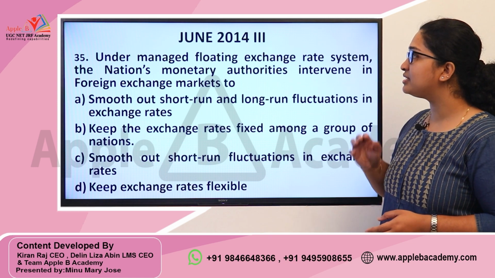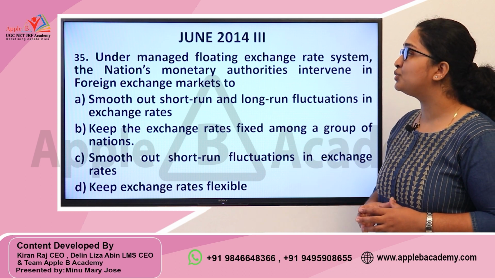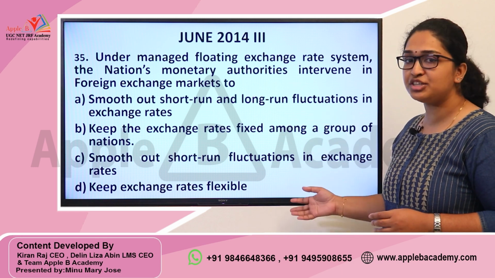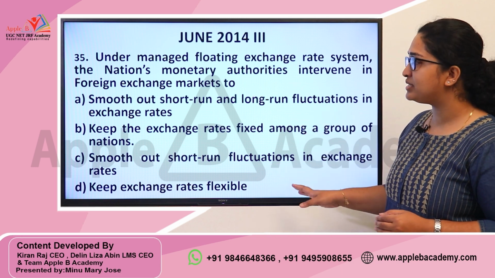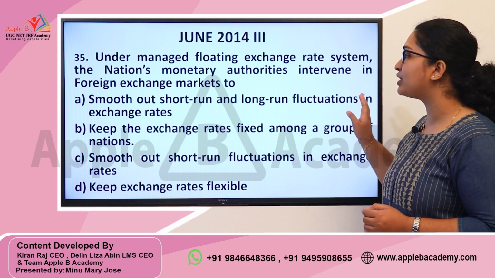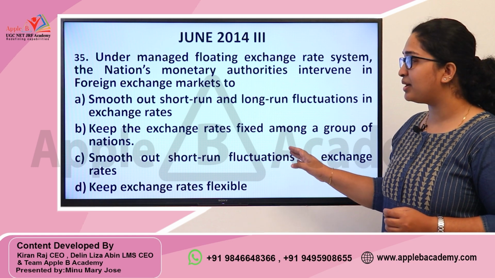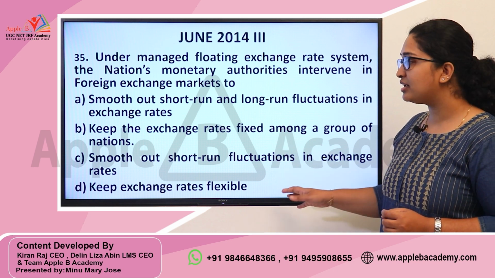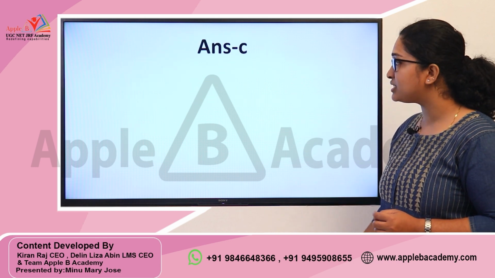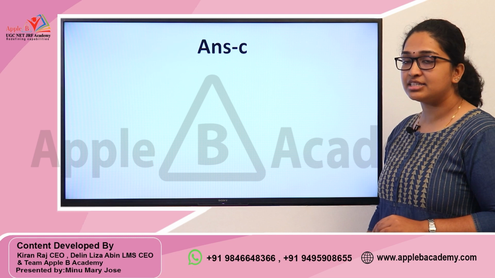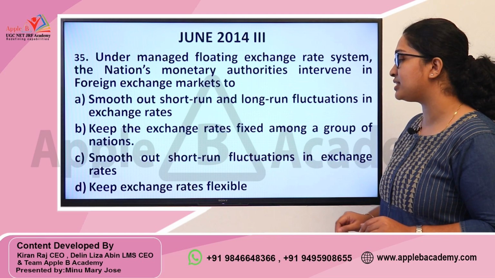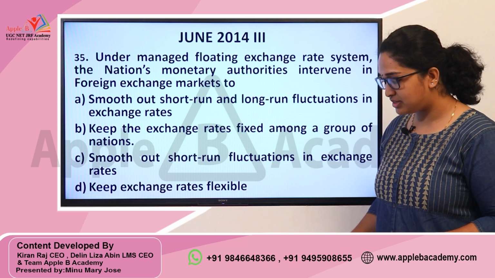Now, we have the same question repeated in the June 2014 paper 3. That means the only difference is in the arrangement of the options. The question is the same: under a managed floating exchange rate system, the nation's monetary authorities intervene in foreign exchange markets too. The role is asked here, the same question is repeated, only the options have been changed, and in this question the correct answer is option C, that is, smooth out short run fluctuations in the exchange rate markets.